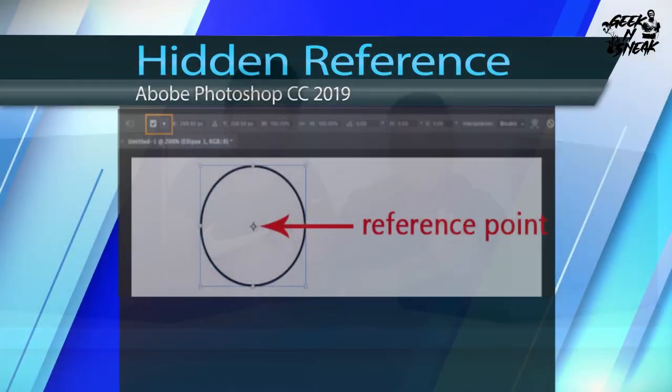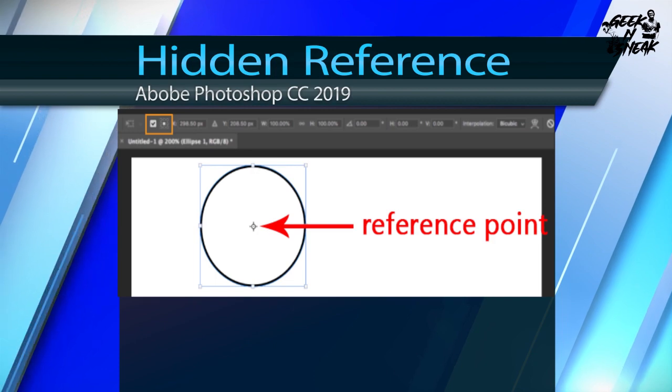So when we are moving, transforming its size, or rotating it, we can see a small icon like an aim or target, with a small circle and a few strips in the middle, at the right center of the selection or the image. That is known as the reference point.